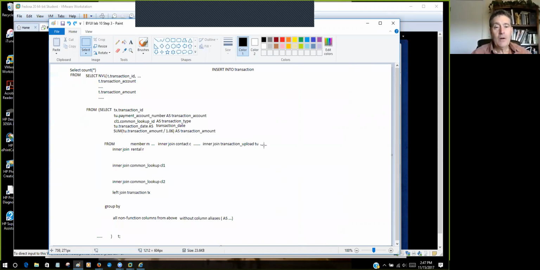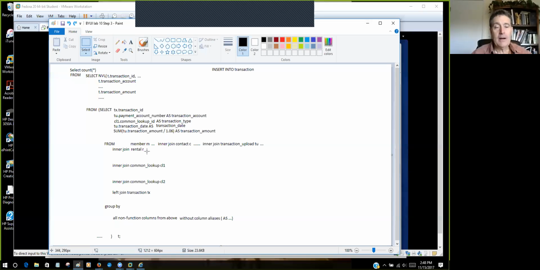And then in step 1, we have a left join to the rental table. Our instructions say change that to an inner join to the rental table, give it an alias of R, and the join criteria is the same as in step 1.